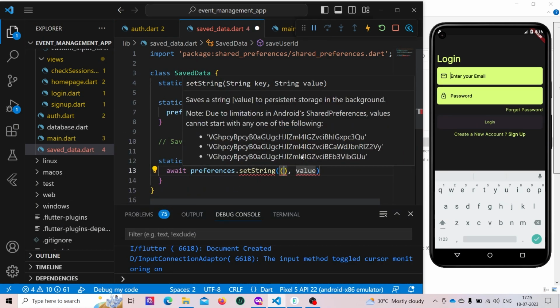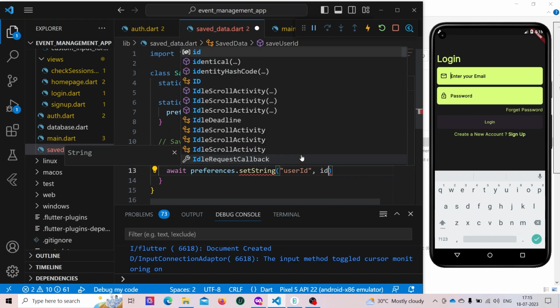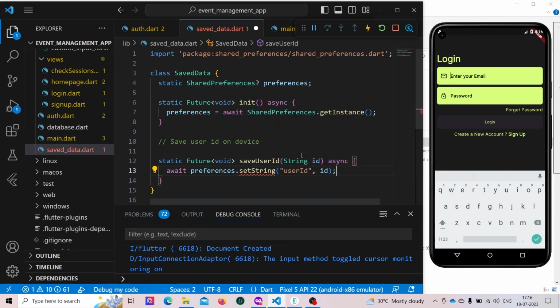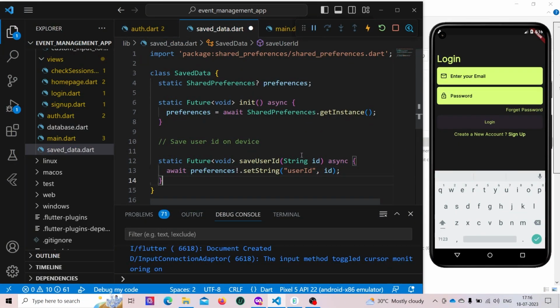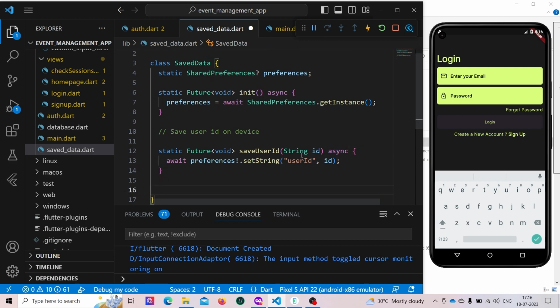Here we will store our user ID as the ID that has been provided to the function, and we need to provide a null check. Now this is the way we are saving the ID.